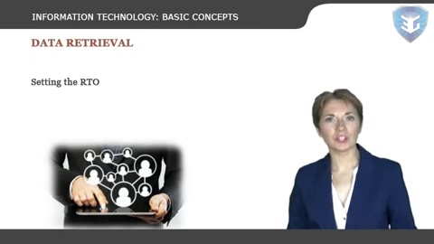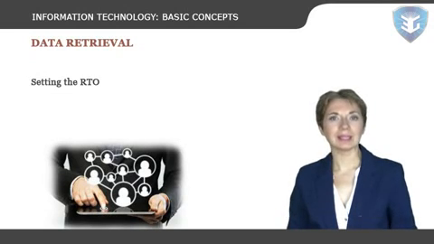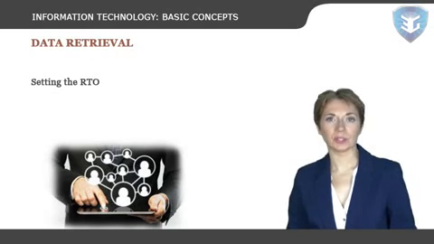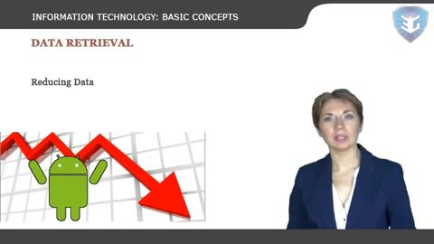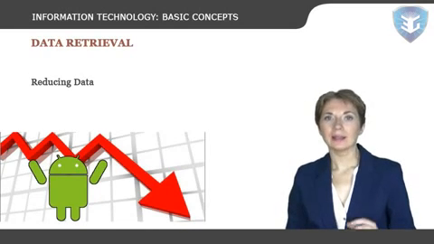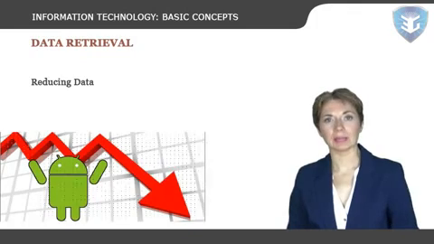One of the biggest challenges with backup planning is the establishment of a realistic RTO that will vary depending on the technology in use and the amount of data to be retrieved. Reducing data. Another way to accelerate data retrieval is to reduce the amount of data that must be backed up in the first place.